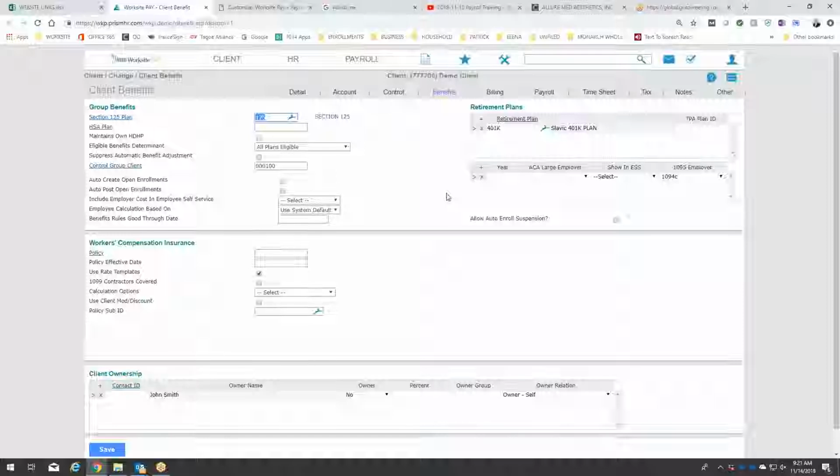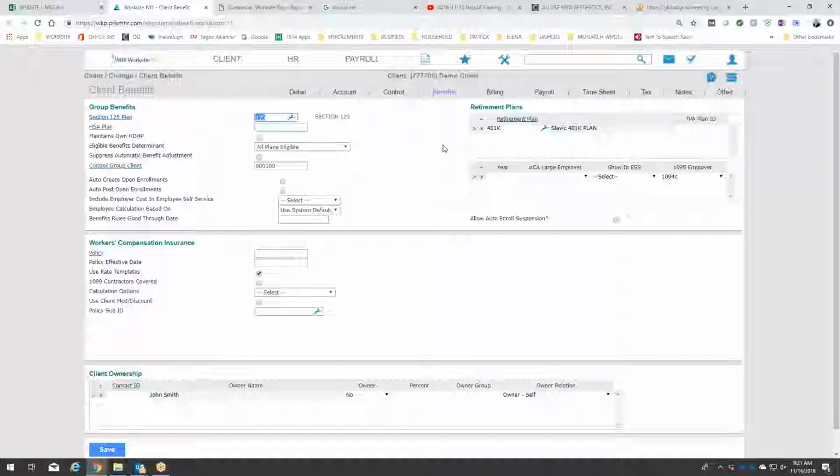On the top left and on the top 2 sections, we have the section 125. You have it highlighted as 125. That's correct. That's your plan. And then on the right-hand side, we have the 401k retirement plan. That's correct. We don't have to do that with our group benefits, but we do that here with our FSA and our retirement plan. So this is always the first step, and that's set up correctly as is.